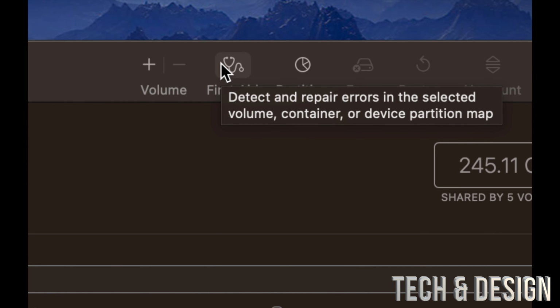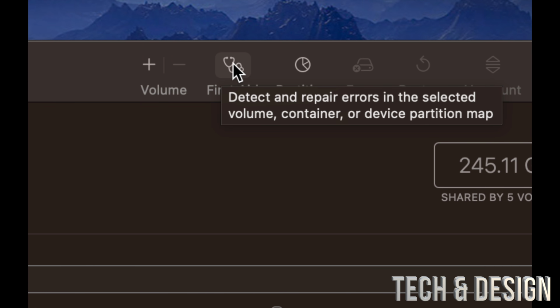Now, this is something that you don't want to do in the middle of a project. You want to save your projects. I would even save them into an external hard drive just in case, especially if you're having problems already with your Mac. Get that external hard drive, make a backup. I would make a backup using Time Machine, but for now, you most likely just want to transfer some files over there, the most important ones. And again, finish up any projects or just move on to another computer while you fix this one.